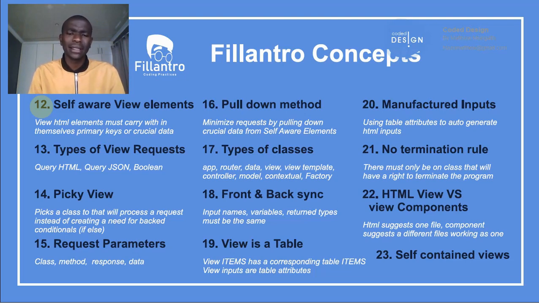So these are the same thing. Hence I'm saying view inputs are table attributes. So these things are the same, and when you are developing and creating your own application, if you can have that understanding that these things are the same. So if you've got a user interface, you can somewhat see how your table structure is going to be. If you've got a table structure, you can even see how your view inputs are going to be.